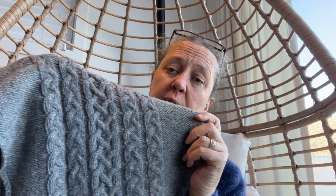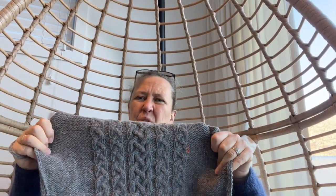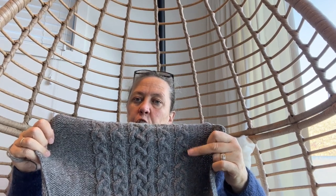It blocked to the right size. So I thought, right, I'm not mucking around. I'm going to just knit. And I did do it a little bit longer. I did put one extra increase in up higher, probably shouldn't have. Just one extra increase about there, I think. You can see it's there. And then as I knitted down, you have to decrease two stitches every two rows on this section. And I did obviously one extra of those.